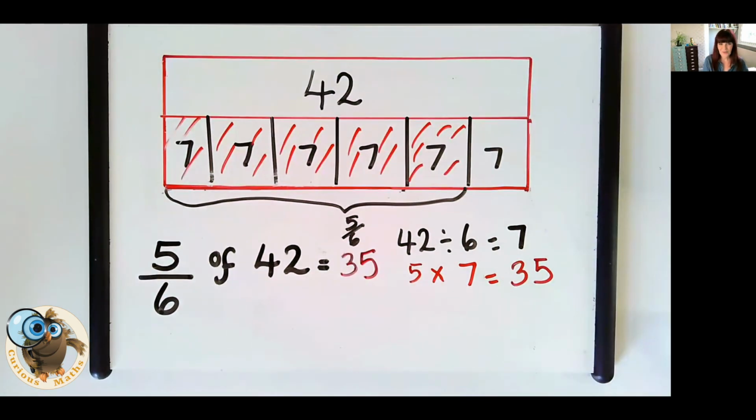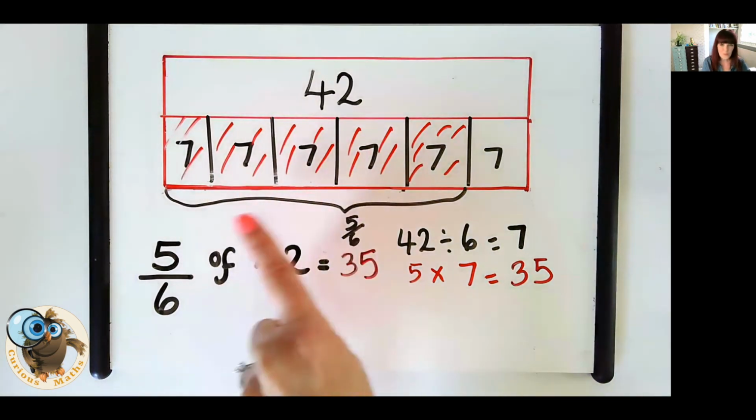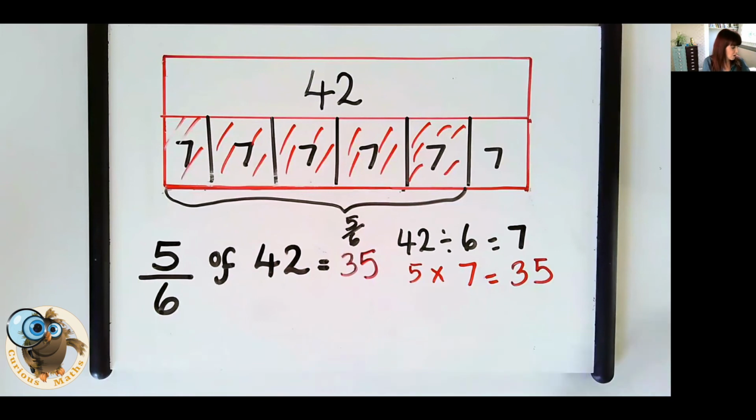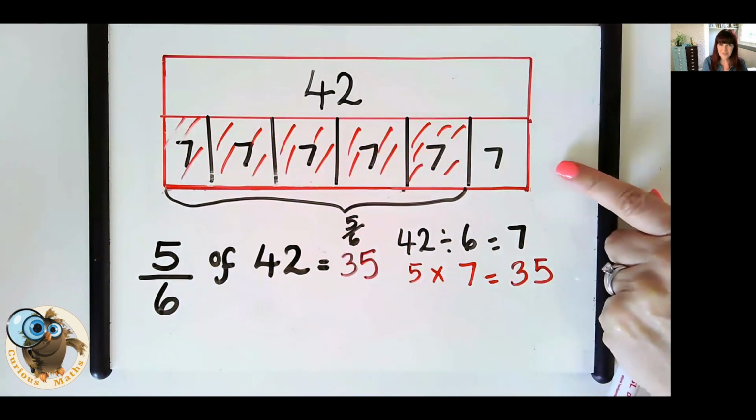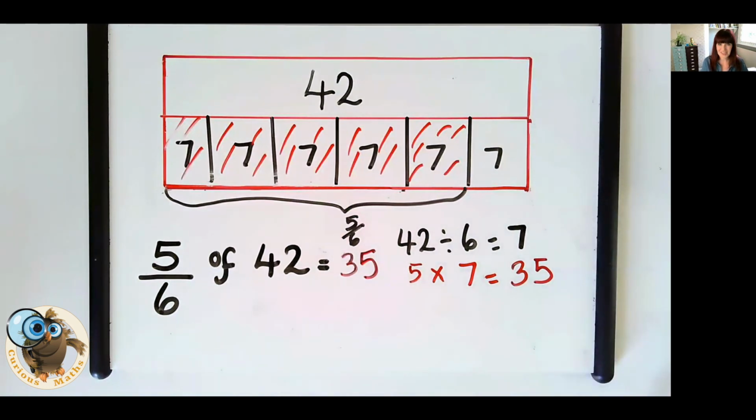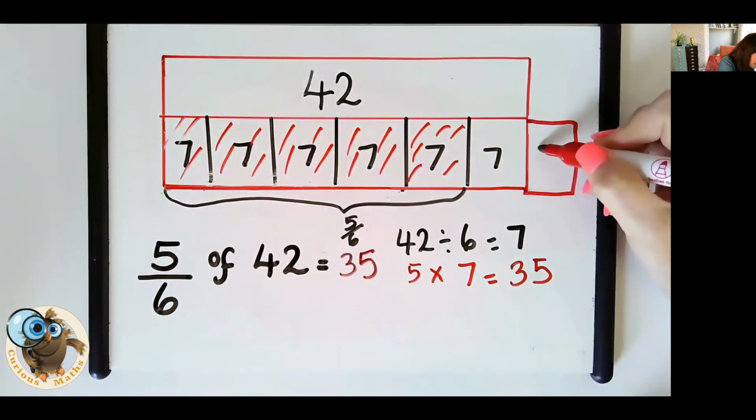Once your child has correctly solved 5/6 of 42, I would then get them to think about other questions. They've already drawn the diagram, let's talk about it. So 6/6 of 42, tell me what 2/6 of 42 would be. How much of the bar would you shade in if it was 3/6 of 42? Ask them if they can spot that 3/6 of 42 is the same as half of 42. There's lots of work you can do around the one diagram. So the way I like to teach is not just rush on to the next question all the time, actually use one question and ask lots around that. And you could even go to 7/6 of 42 to see if they instinctively recognised that that would simply be another 7.